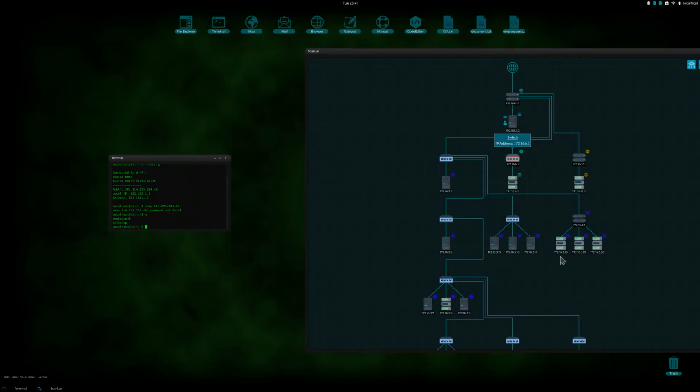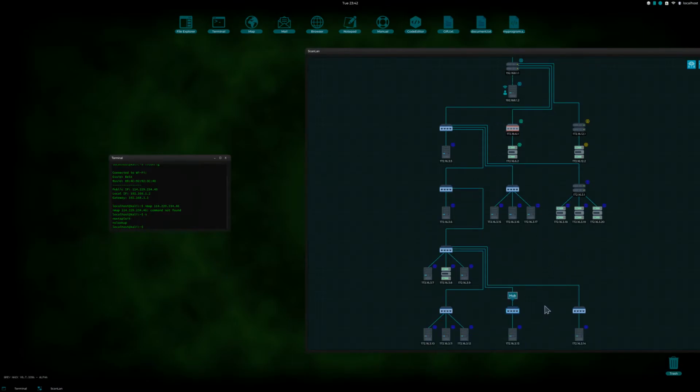Now hubs, on the other hand, are different. They have no IP, they just connect computers. I forgot to tell you, with switches you can't connect to the IP. So if I do the port, you'll see it errors out. Look up ping port, that means that you cannot connect to that. You cannot nmap it, or exploit it. But the routers and switches that have stuff under them, like computers, that's different. You can exploit those.